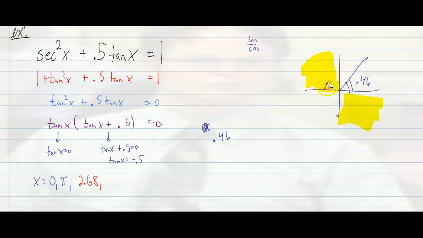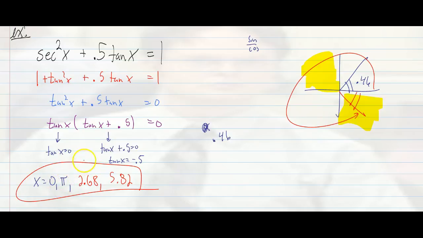The other solution will come out of the fourth quadrant. So if we put a reference angle down there, draw what it looks like, it's almost a full revolution of 2 pi, but it's actually going to be 2 pi minus that 0.46 reference angle that we talked about earlier, and this gives us another answer of 5.82 radians. So the first time we've had some approximate ones, and the reason why we had to go approximate is because this is not going to be an exact value for us.